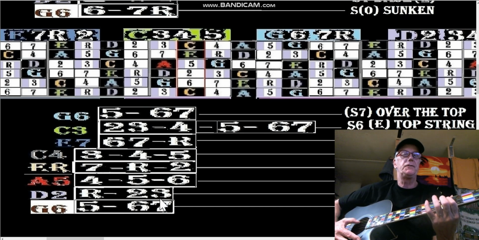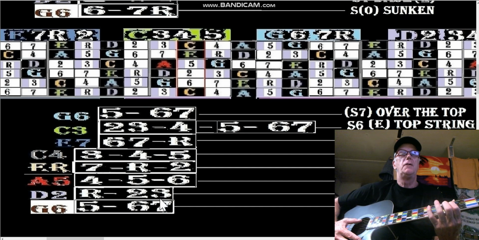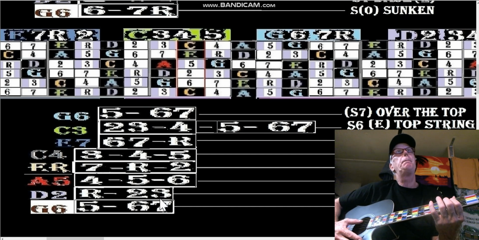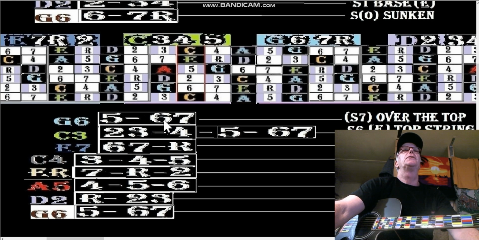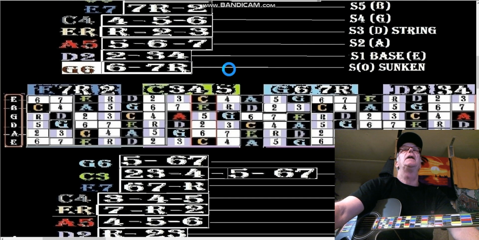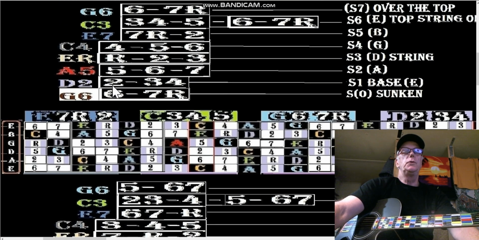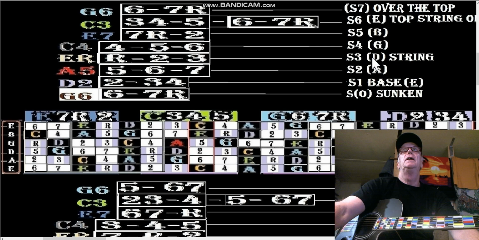We apply the offset of +1. 5 plus 1 is 6. And 6 is the Aeolian. So we play the Aeolian pattern there. Now let's look at what the Aeolian pattern is. So here it is, root 2, 3, 4, 5. But if you compare that to the regular root pattern, 2, 3, 4, 5, 6, that 5 becomes a 6 with that offset on the A string, S2.